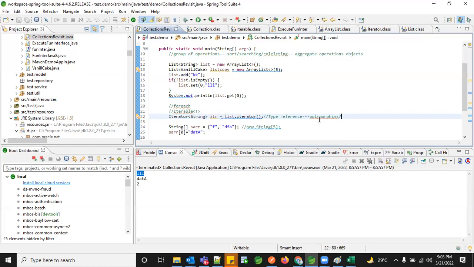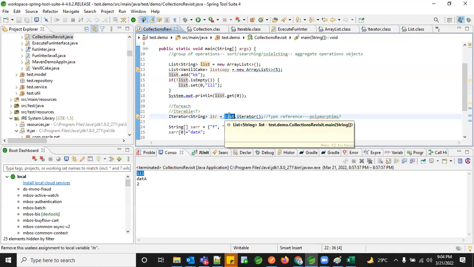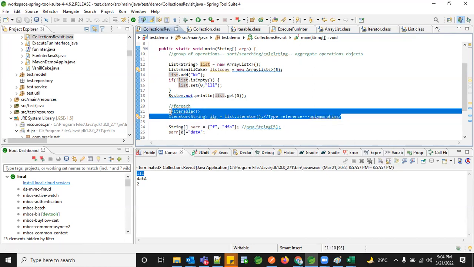We create an object, and during execution we get the data type for this. So basically, any parent can be assigned with any child. You don't need to explicitly say this child is the only one responsible for me. Even if I give set.iterator, it works. If I give map.iterator, it works. The child can be any class that implements Iterator, I'm okay to take it because I'm the parent for all of them. That is what runtime polymorphism tells us.